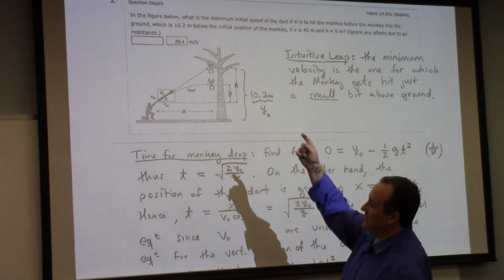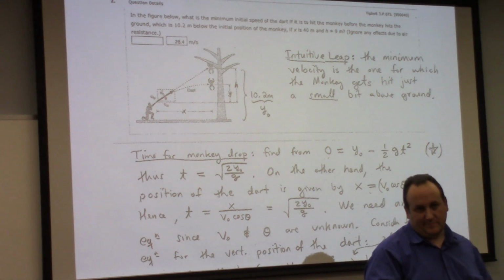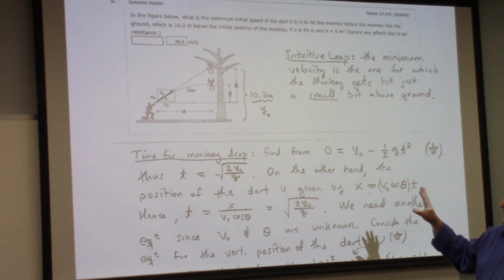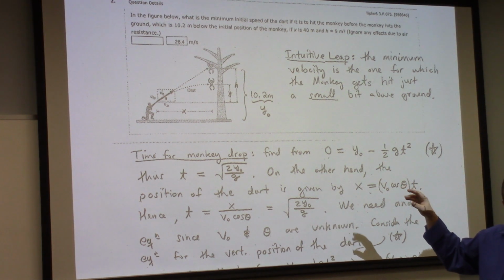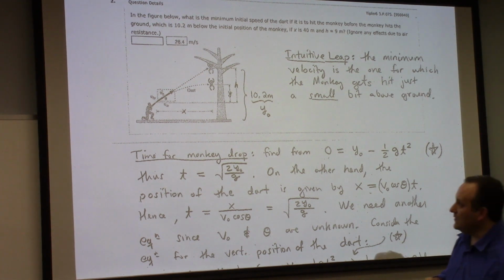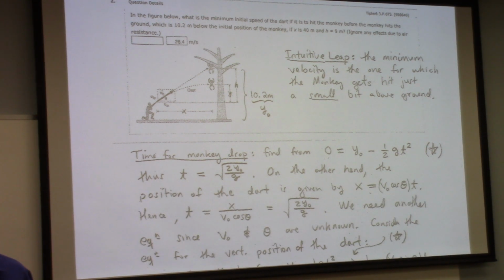The answer is in the box because this is a printout of the key from a WebAssign years ago. What we're looking at right now is posted on the course website. It's called monkey shooting or something. You can find it there. If you have any trouble finding this, just email me. I'll send you the link.